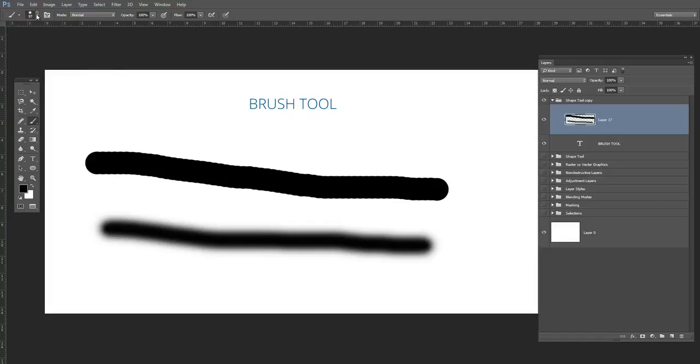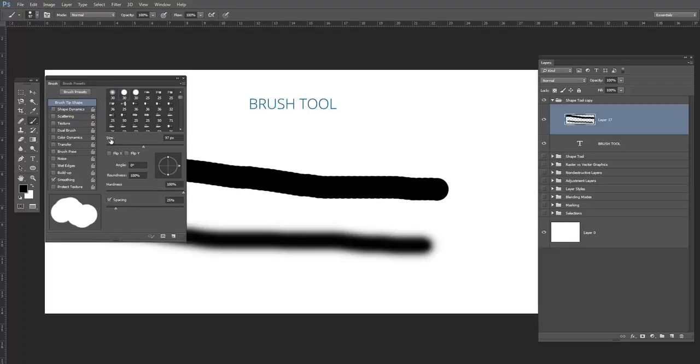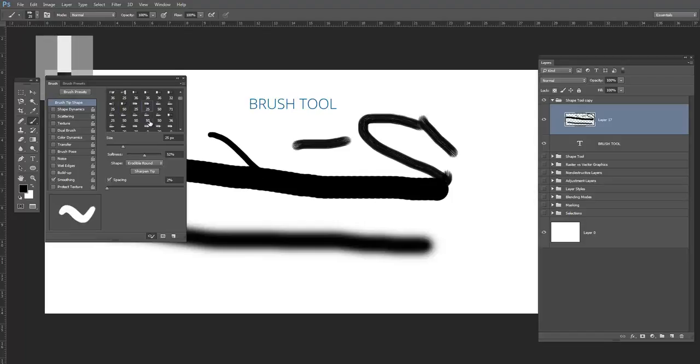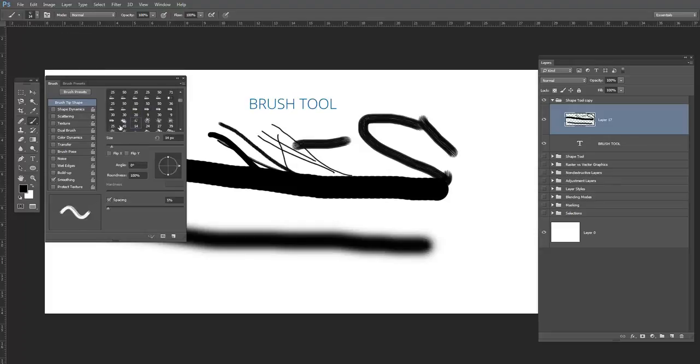What you might not know is that there's this palette right here, the brush panel, and it gives you an incredible amount of options when it comes to your brushes. You can start seeing all the different kinds of brushes that you can choose from. And these are really great for using Photoshop as a canvas. If you've got a Wacom tablet and you're actually painting, a lot of people do that. That's not something that I do, so I can't really talk about that. And that's a little bit complicated for this class.